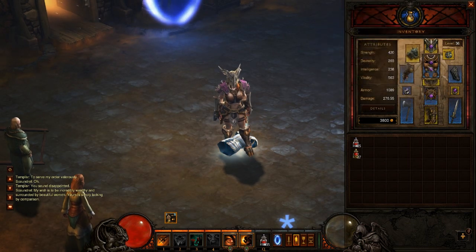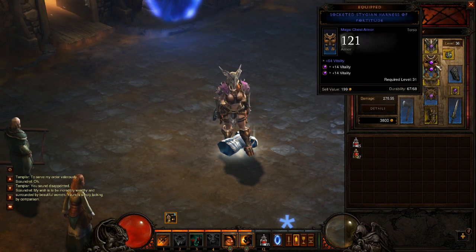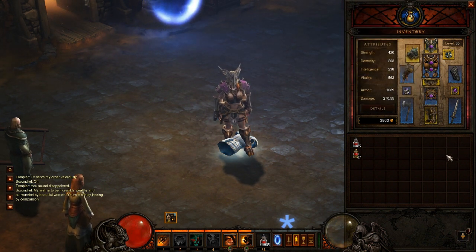I got a couple good weapons, and I got this double socketed for 28 vitality plus the 64 vitality, 21 armor. But doing pretty good. But Nightmare level, of course, is difficult.